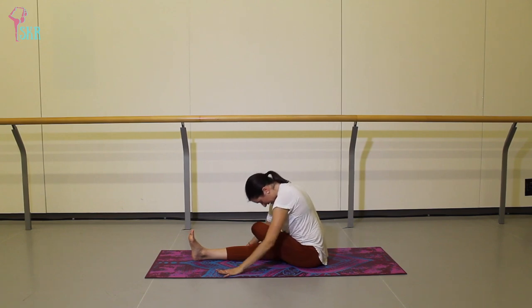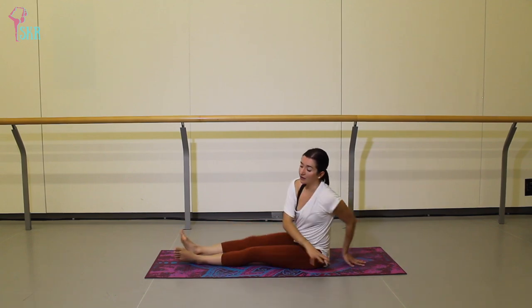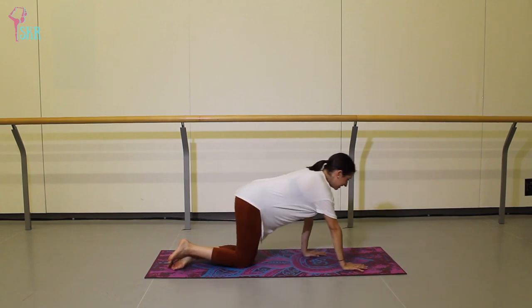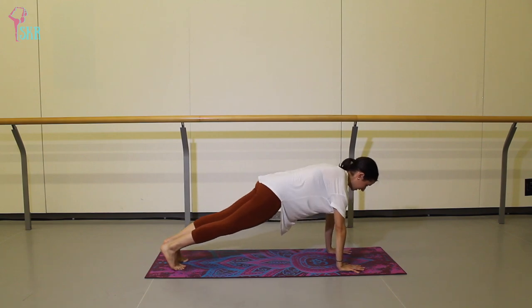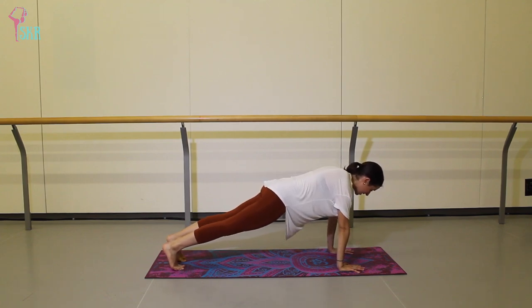So on your next inhale, sit yourself back up, stretch both legs out, and we'll flip ourselves over. Last time, you got this. Hands right under your shoulders, toes are tucked as we lift on up into plank. Taking five deep, deep, deep breaths here. Feel that heat radiating off your body.